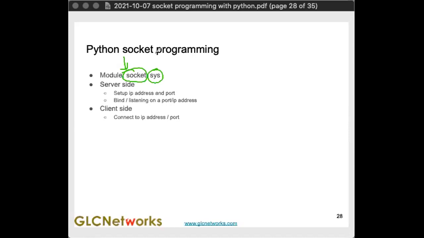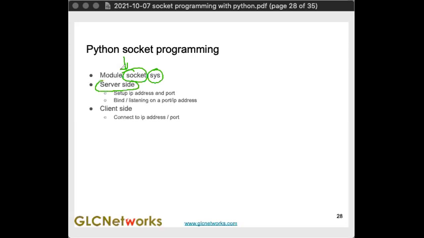Import socket, finish. And after that, you write your own code, either you create software or other stuff.